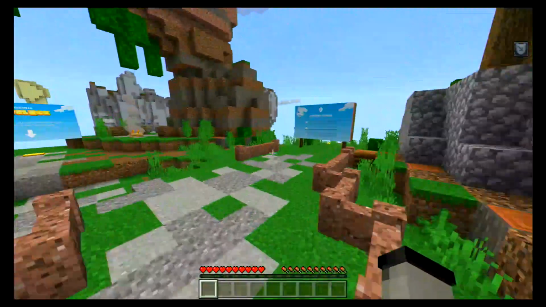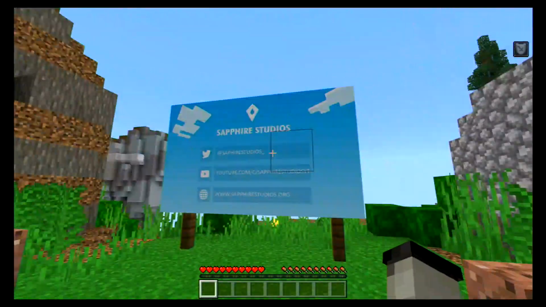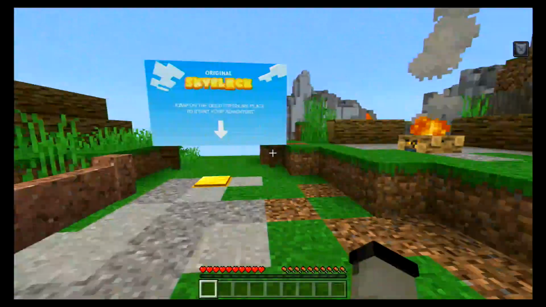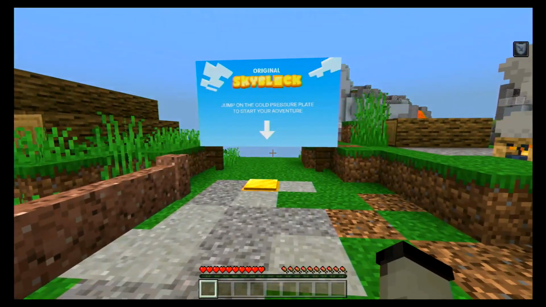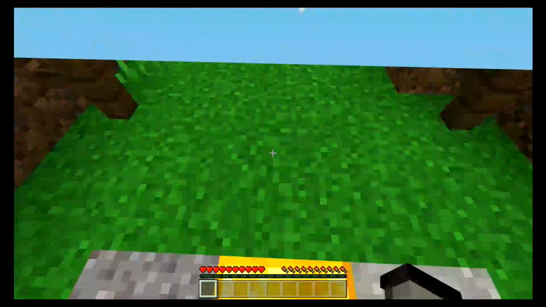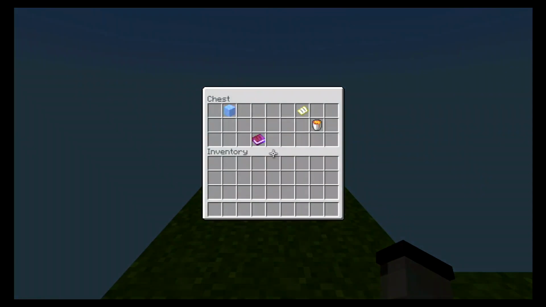Alright, and set for our studios, all their information, designer of the map. And, alright, we're going to start. Ooh, original Skyblock. Let's do it. Good luck. Thank you. And we should have ice, yep. Okay, so let's go ahead and read book one.